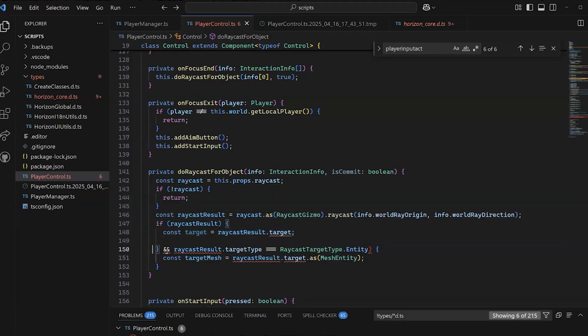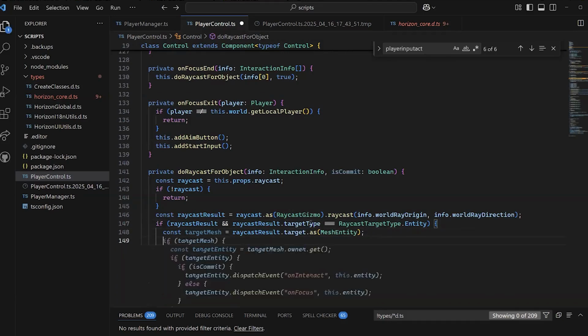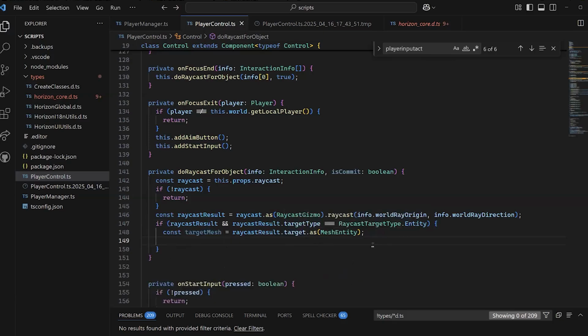So that's why it's important, when you're using tagged union types like that, to check the tag. Once we check the tag and we see it's the valid type, then this field becomes available to us and we can access it. So we're going to get this mesh, which is going to be the target that we tried to reach.